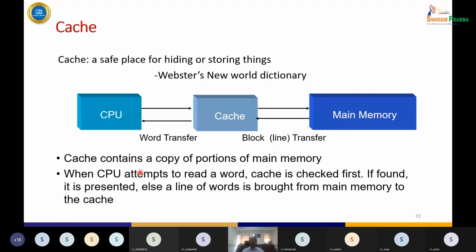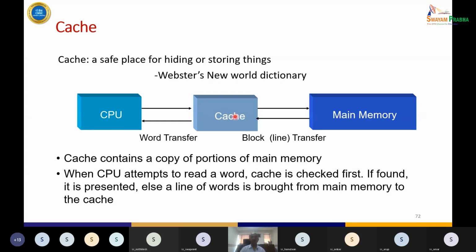But in our case, where we are trying to understand a fast memory, it is something that sits between the CPU and main memory. Now again, remember the slide that I began with, how the CPU accesses memory. So the CPU puts the address on the address bus. This cache is what the hardware designer has put in. The CPU does not know about it. It thinks that the data access is going to go to main memory.